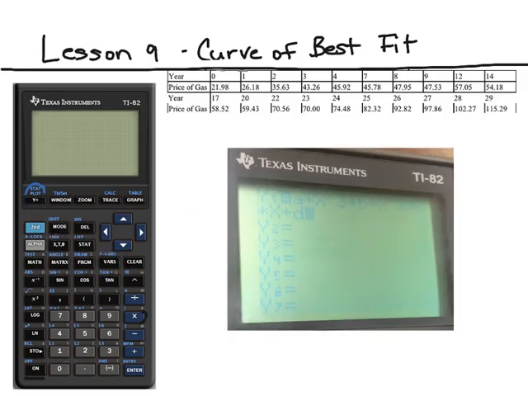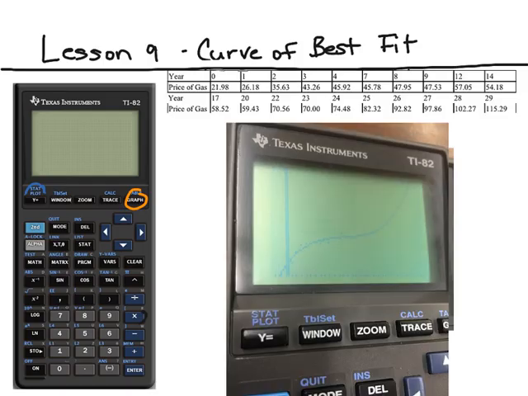So it'll say ax cubed plus bx squared plus cx plus d. If you were using a quadratic, you would not have a d. If you were using a line, you wouldn't have a c. You would just have a and b. So now you have this. Now you want to graph it, so the button you're going to push is graph. And when you hit graph, your calculator should make it look like this. So now you have both the regression line and your scatter plot pointed in. So that is how you would graph that.